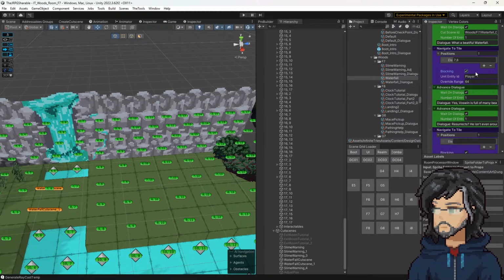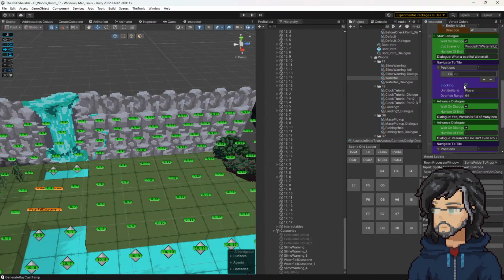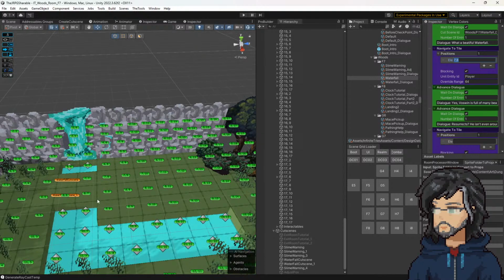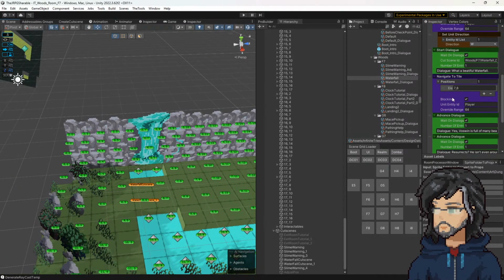Sorry, I'm just processing the consequences of this. So I think these do need to be blocked, and we can't display the next piece of dialogue. Because I'm thinking about, wouldn't it be neat if the character was moving forward and then more dialogue was displaying? But I don't have a great way of managing and making sure that it overlaps okay. Okay, I have some theories on how I could make that work, but for now, what a beautiful waterfall.